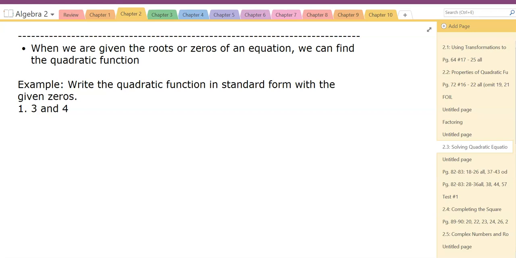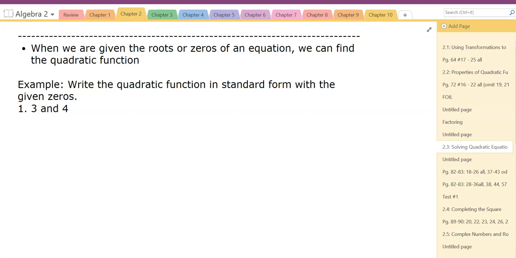All right, to finish up this section that we've been working through, we've got one new piece of information that we're going to add in. But we're also going to go back and review factoring and a little bit of graphing, just to instill what we've been talking about this entire section, to throw it all together in one big piece. So the new piece is, instead of giving you the equation, like x squared plus 2x minus 5 or something like that, that you had to factor, what they're going to do instead is give you the roots, the zeros, the solutions, and they want us to write the equation out.